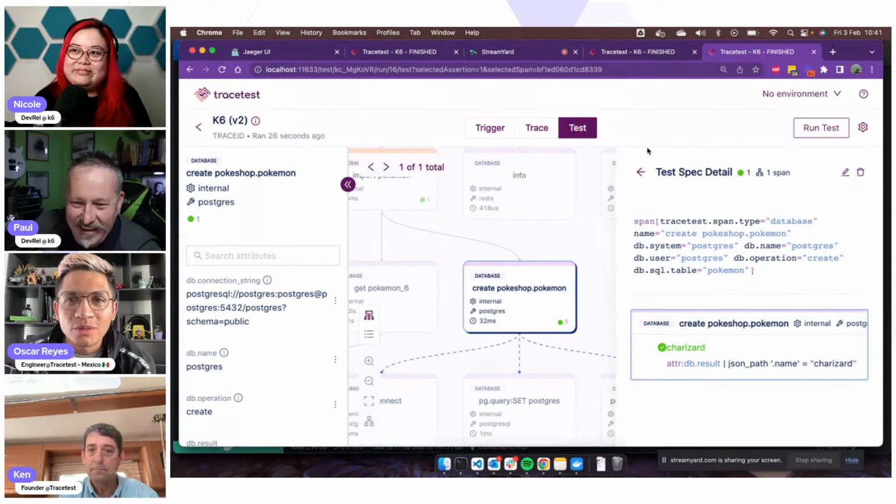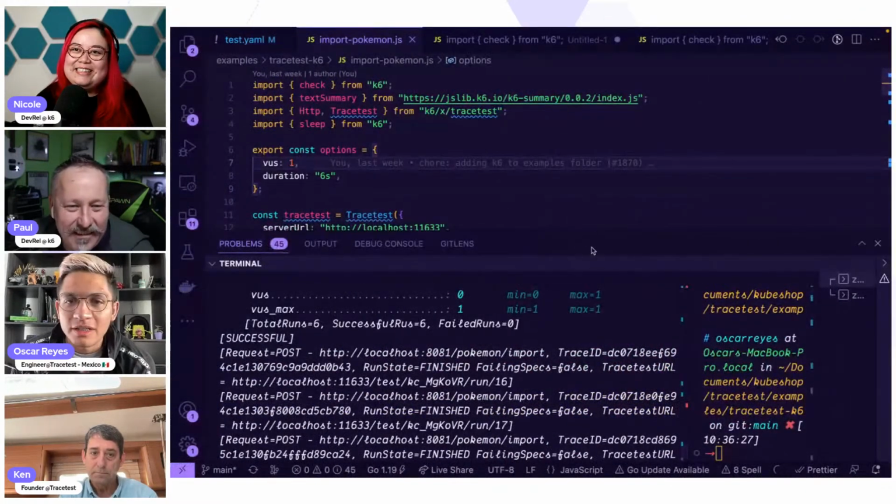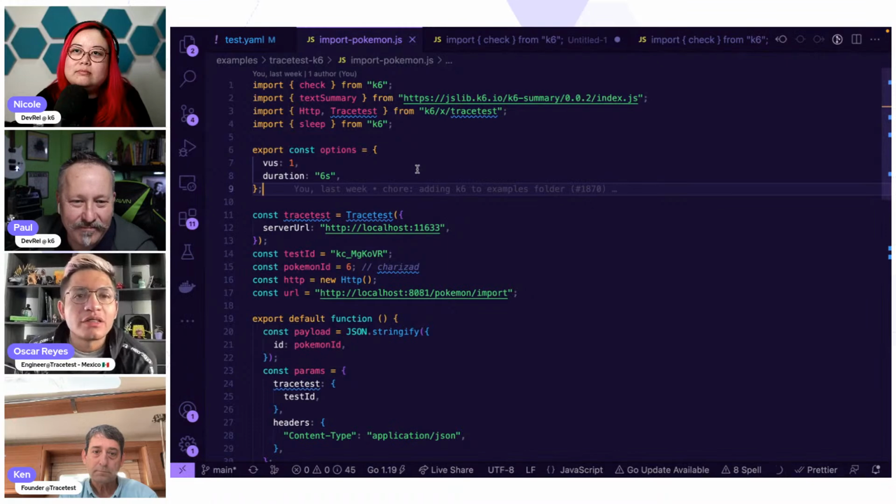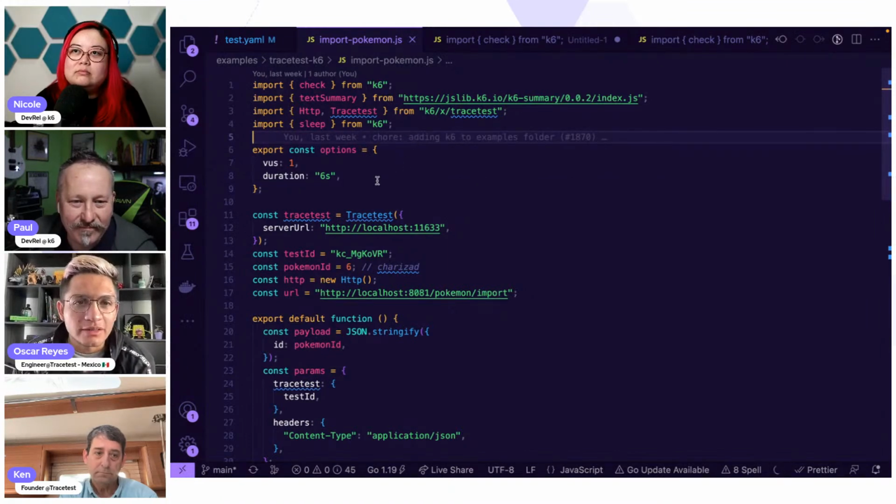Okay, so let's go back to the code, right? The important thing, the code. So what changes have I done to the script to utilize Tracetest?